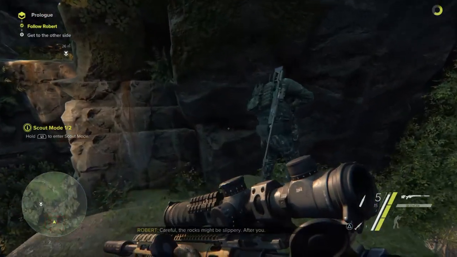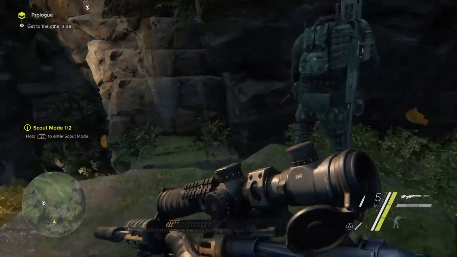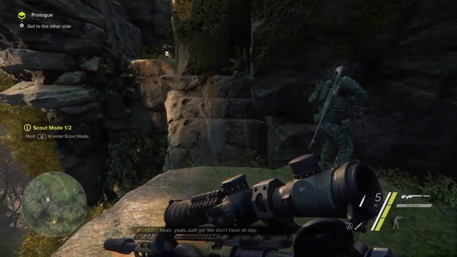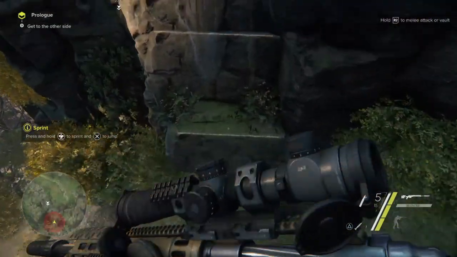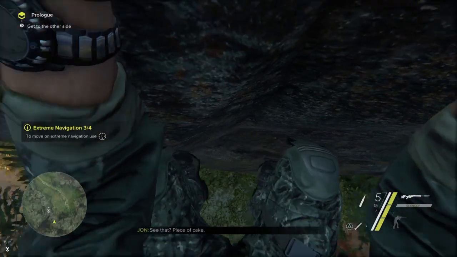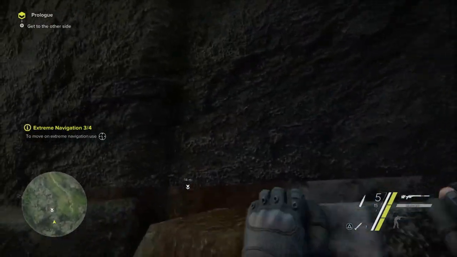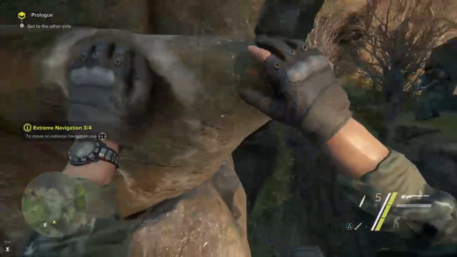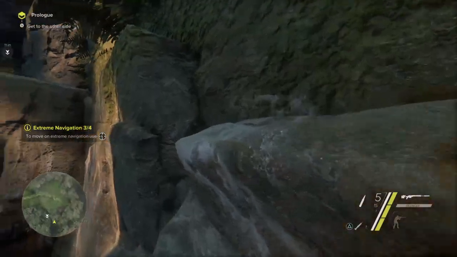Careful, the rocks might be slippery. After you. Hold L2 always for a melee attack. Hey, you're the one holding the Navy Cross. Fight. Yeah. Just go. We don't have all day. Alright, okay, we go. Oh, he did it. He's good on. Job. Okay, buddy. Here we go, John. So this is John North.